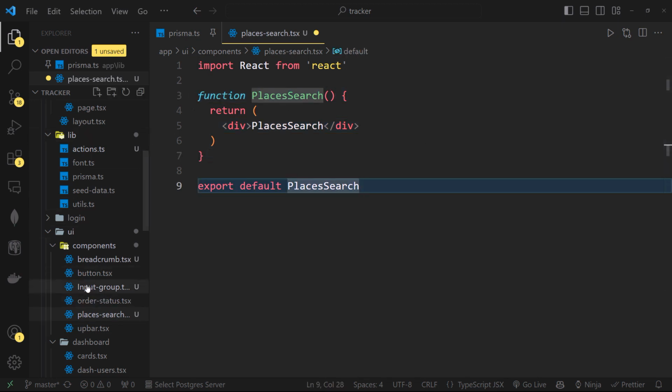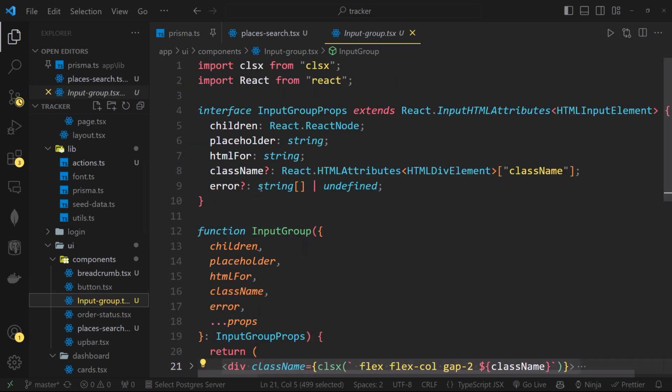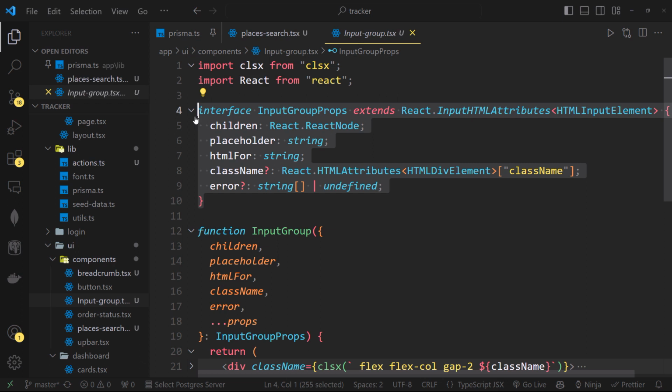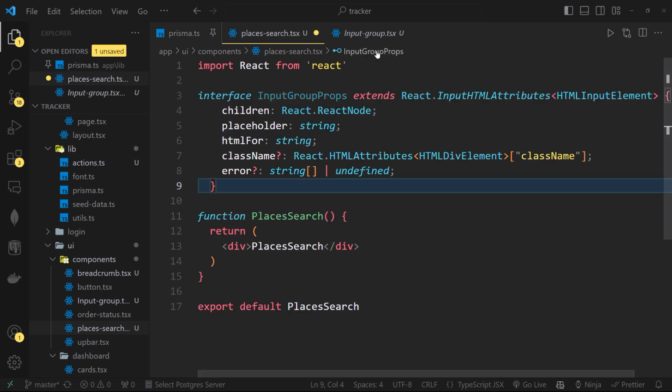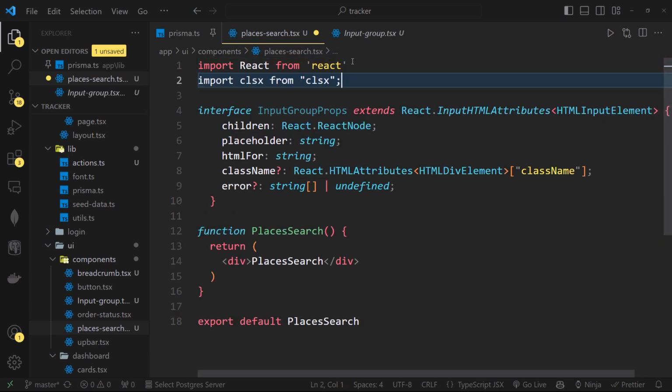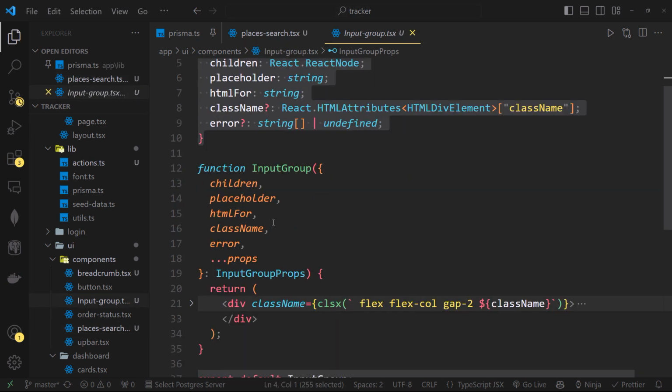So we'll come to this input group. I'm first going to copy our interface here, and I'll bring it here. We also need to import our cn library like this. Now I'll also copy our props here.